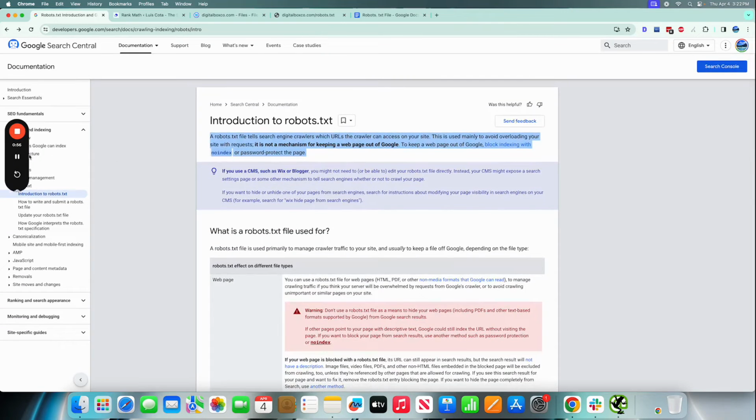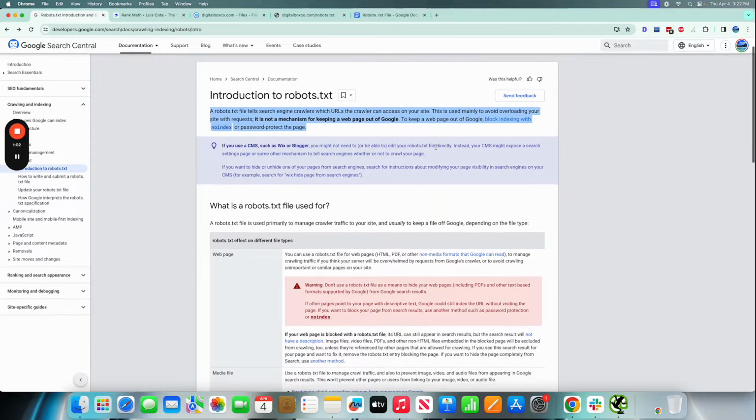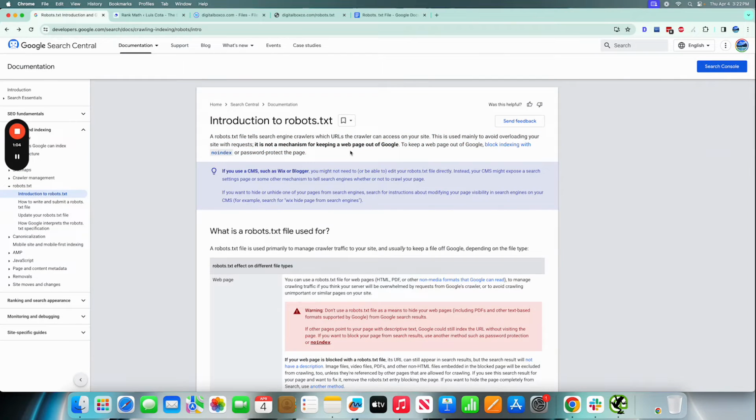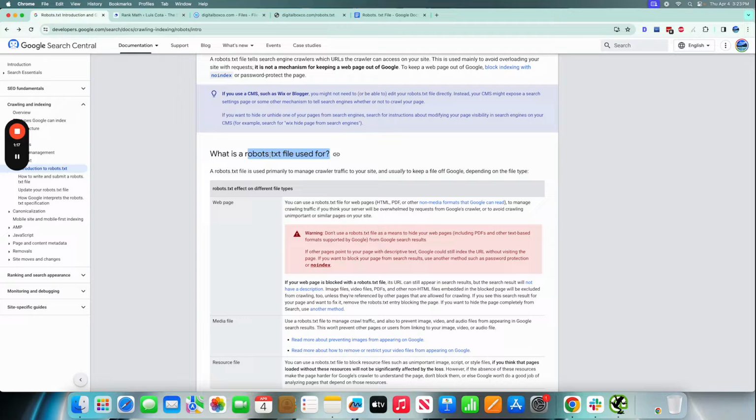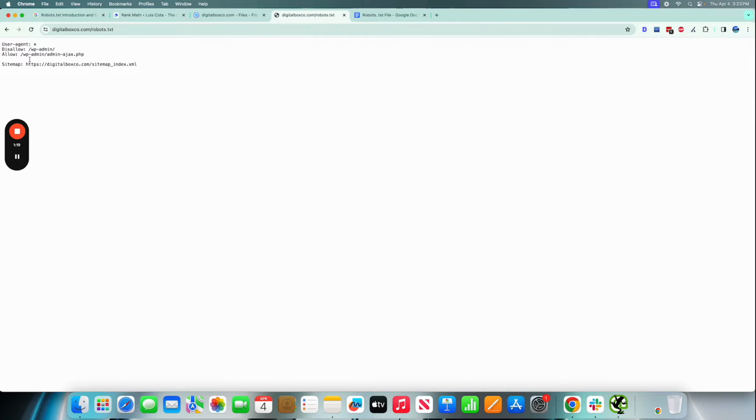So let me go ahead and show you guys what I mean here. A robots.txt file is basically saying, hey, Google search engine crawlers, here's what you are allowed to see and here's what you're not allowed to see on my website here. And sometimes whenever you have things that are not blocked or disallowed in a robots.txt file, this is what a txt file looks like. And I'll break this down further in a moment.